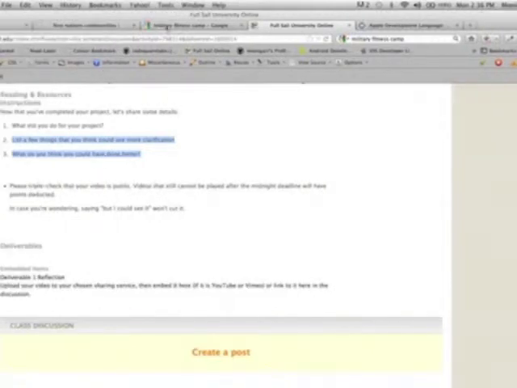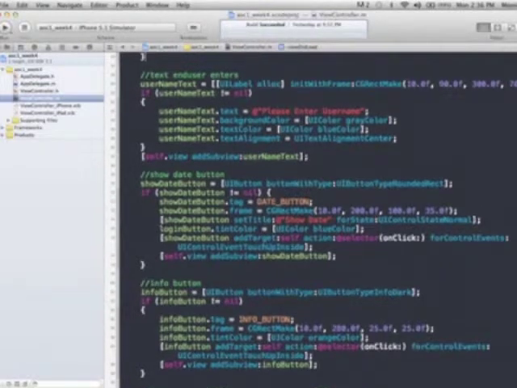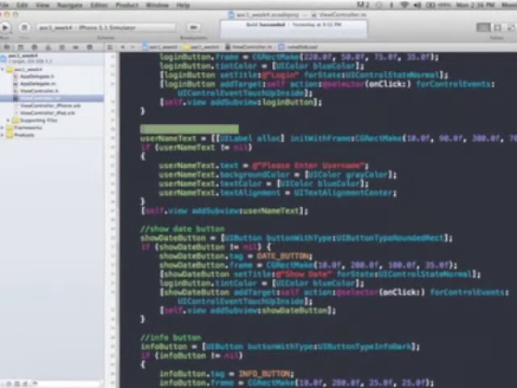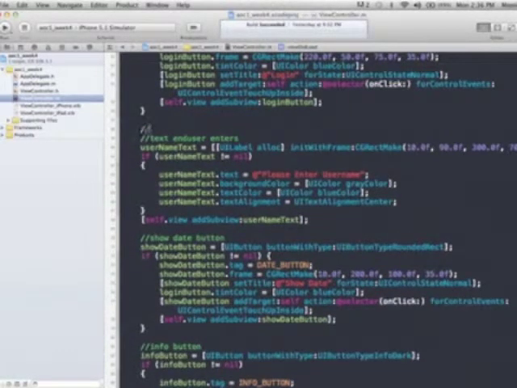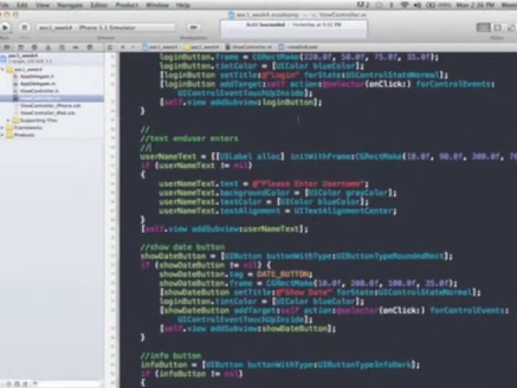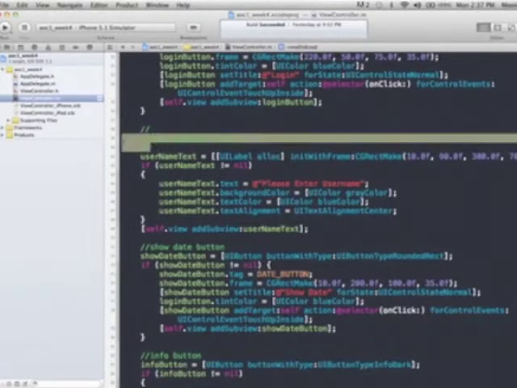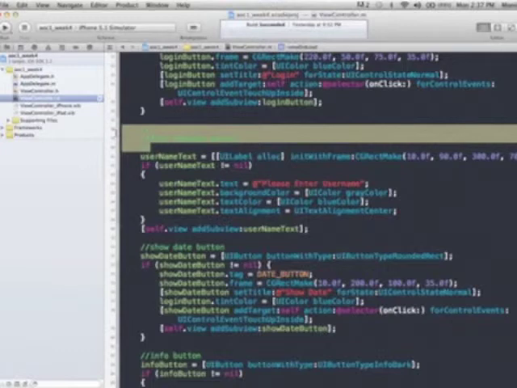What do I think I could have done better? I think I want to get into the habit of doing my comments a little bit differently than I do, just so that they stand out from the rest of my code. Maybe I've seen some other people do it where the comments are wrapped. That would probably look nicer on the eyes, and I could find things even quicker, especially if I'm sharing code. I often have to write code for people that are not really technical, and they like comments that anyone can understand, even if they're not a coder.